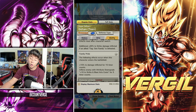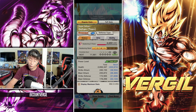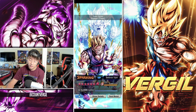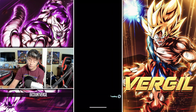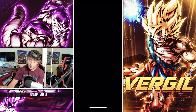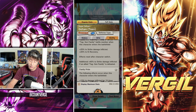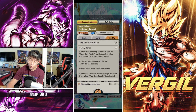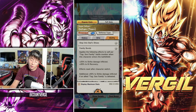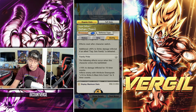He's an absolute wall, even at where I have him right now, which is Z4 with Z3 soul boost panels. I haven't even Z4'd his soul boost yet. But he's very tanky, so I can only imagine when he's at Z7. I've seen some showcases. He's an absolute wall, and his damage does put up, so I will give him that, he's good with both traits. He's not just a tank. He can put up good numbers in the right circumstances.